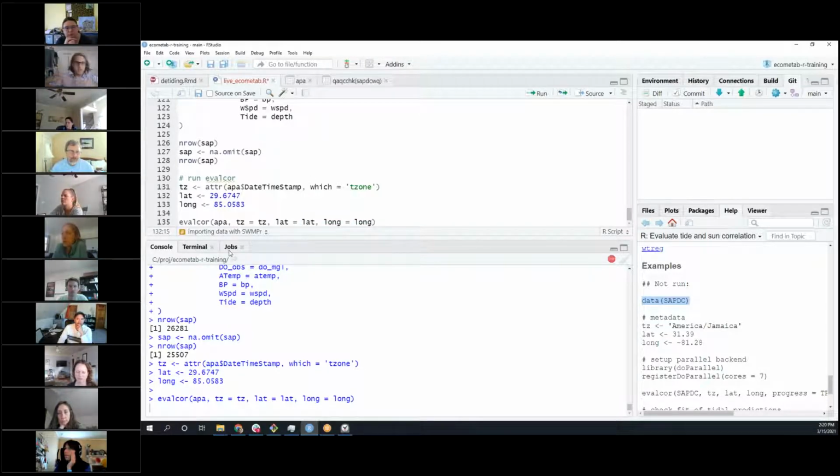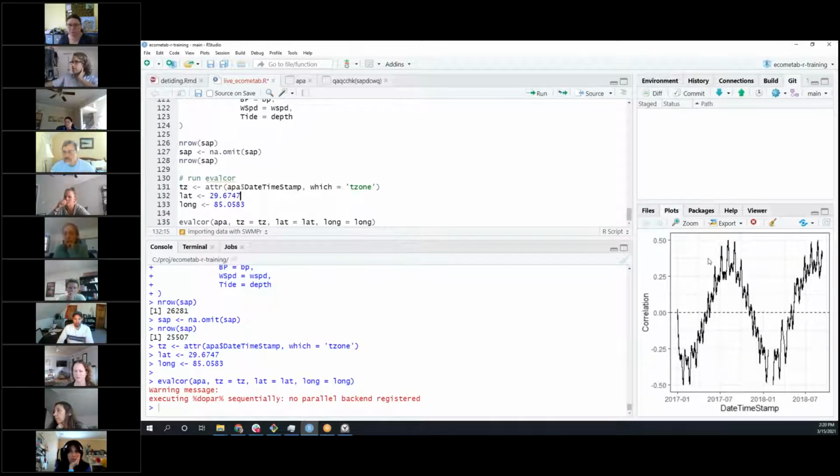But what this function is doing is testing the correlation between tidal height and the sun angle in, I think, 6-day windows from left to right in the time series to look for times of the year when those two things are correlated. And again, if they are correlated, those are periods of time when you can't isolate the tide from the biological signal. So in those times of year, interpret the detided results with a grain of salt, because they may or may not be doing what you think they're doing.